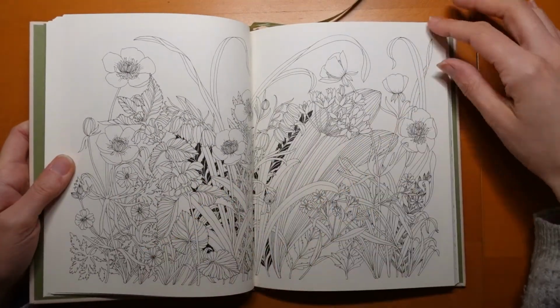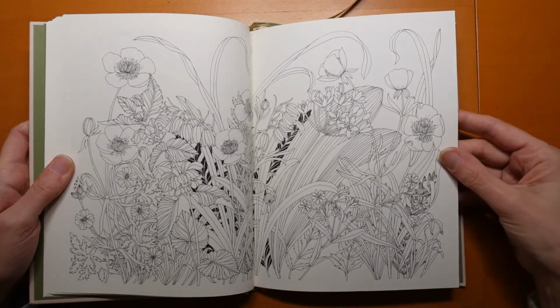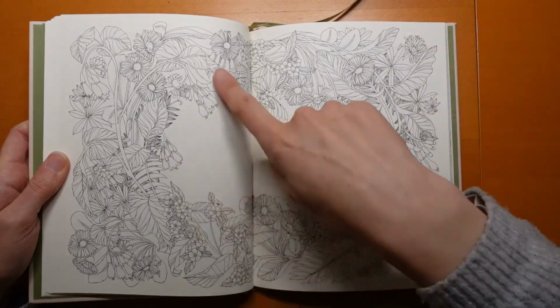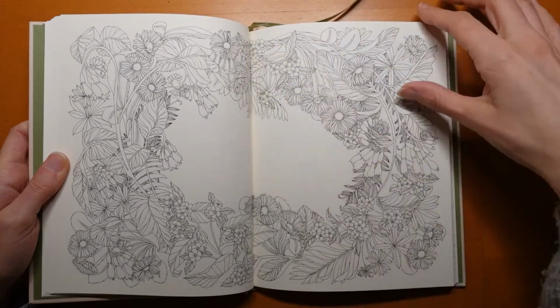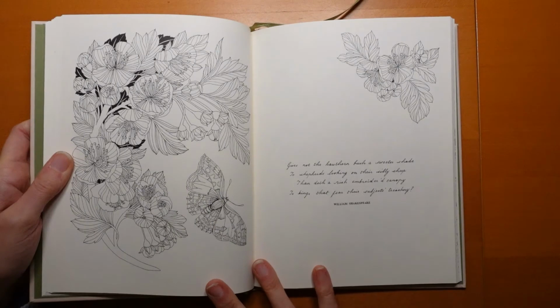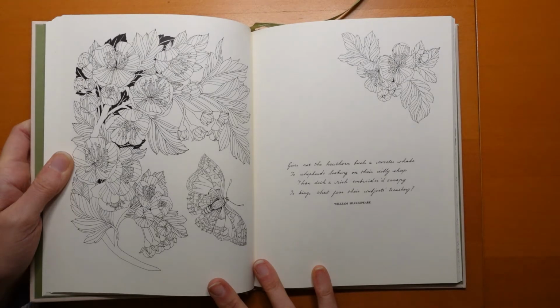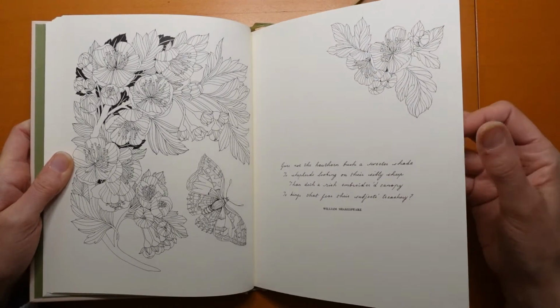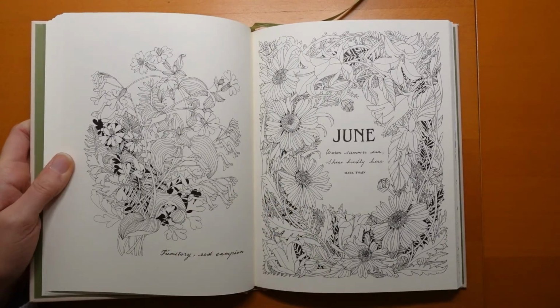And we have very pretty, I think these are buttercups. That's pretty, isn't it? It's interesting how it's not an even shape. I find that quite fascinating. "Gives not the hawthorn bush a sweeter shade to shepherds looking on their wily silly sheep than doth a rich embroidered canopy to kings that fear their subjects' treachery." Oh, it's Shakespeare. And fumitory. I don't know what that is.